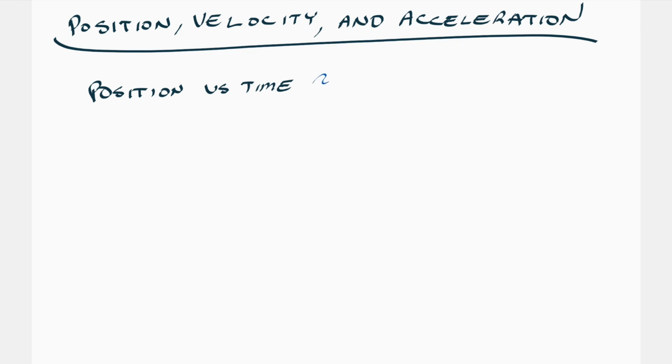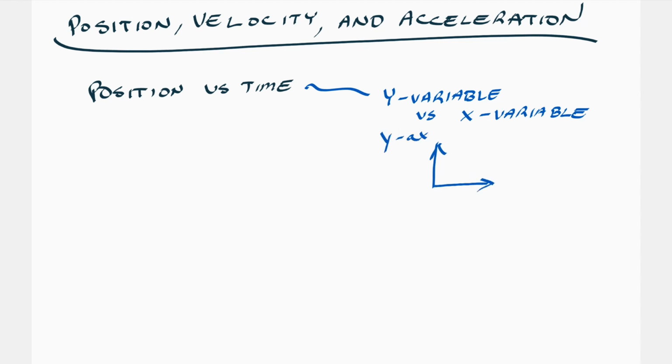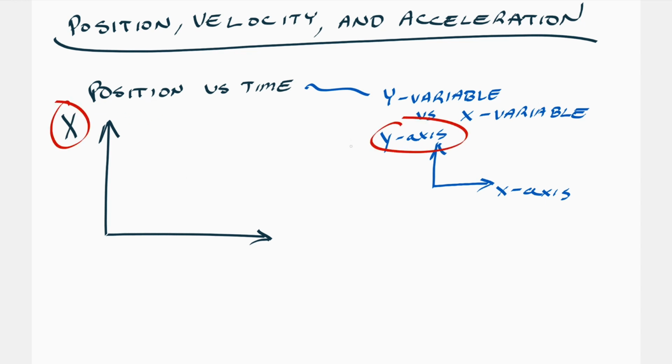And position versus time, I just want to point out, we always say these titles as y variable versus the x variable. What do I mean by that? Well, you have a y-axis and you have an x-axis. This is your y-axis, your vertical one, and your x-axis is horizontal. Whenever you see these graphs, a lot of the time we label position by just the uppercase X, but, and this is a common point of confusion, X is going on the y-axis, not on the x-axis, right? Because this X over here is referring to the X of position.